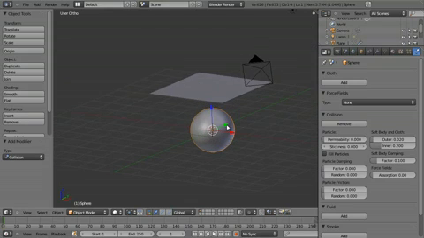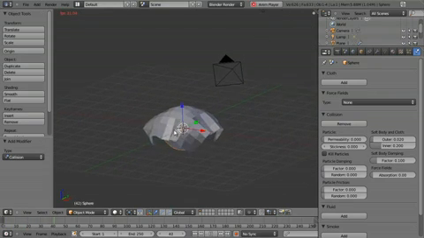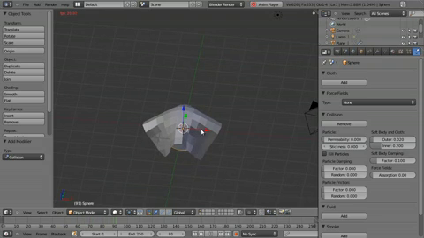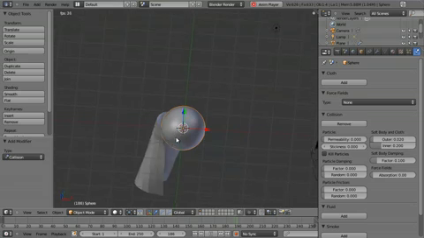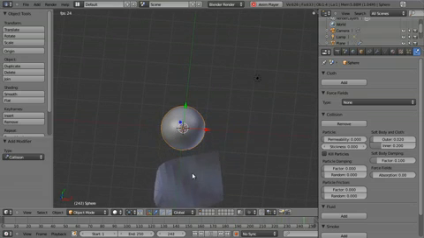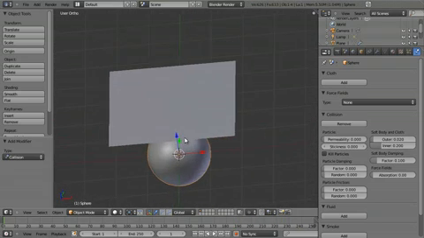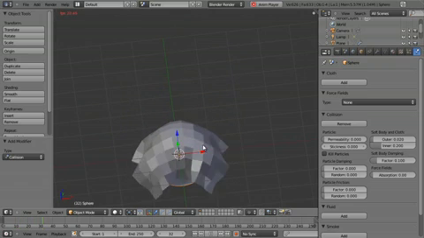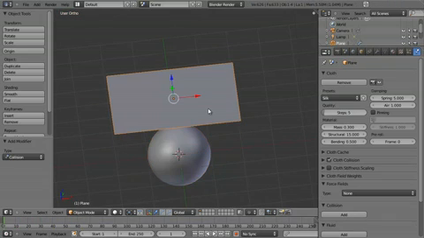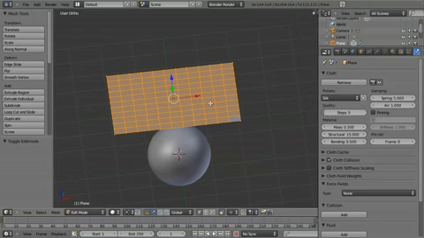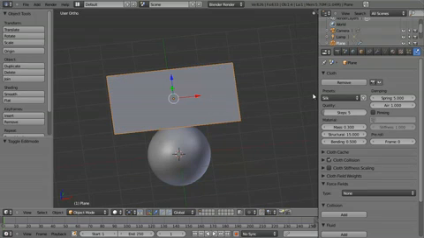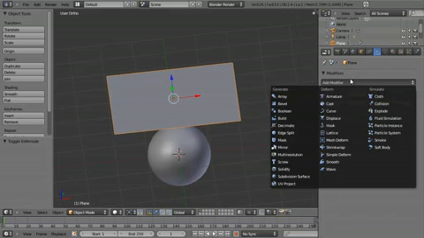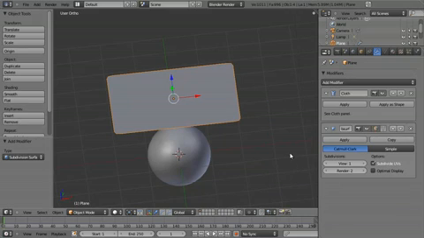So now if we go ahead and hit Alt-A, we can immediately see it fall, and it falls on top of the sphere, continues to fall, and then it starts to slide off and then continue falling down. So this is very, very cool. But it's still a little boring. For one, we really don't have much detail in here. Well, something that we can do is we can either hit Tab to go in and subdivide it again, or to give us more control of optimization, let's go ahead and just add in a subsurf modifier to this subdivision surface, and let's move it above the cloth object.